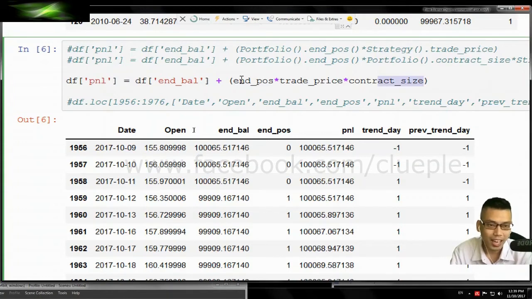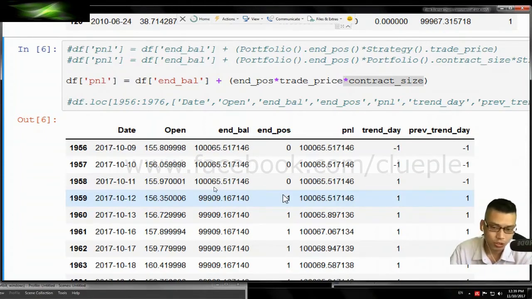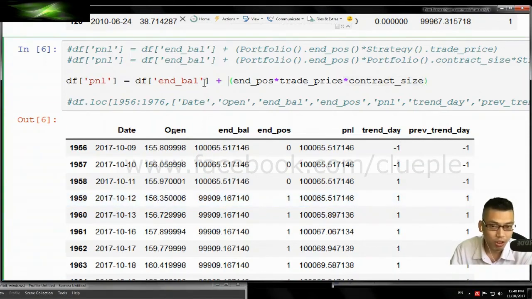But in many other cases, the contract size may be 100 shares per lot or 500 shares per lot. We need to multiply the ending position to get the exact number of shares that we hold or we need to sell. In case it is a positive one, it is a long position, so we assume that we are going to buy at this price. If the ending position is -1, then we are going to sell at the open price. And since it is a -1 times a positive number, it's going to be subtracted from the total portfolio value.